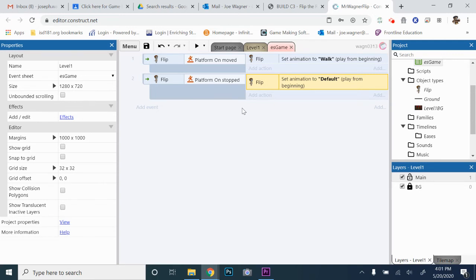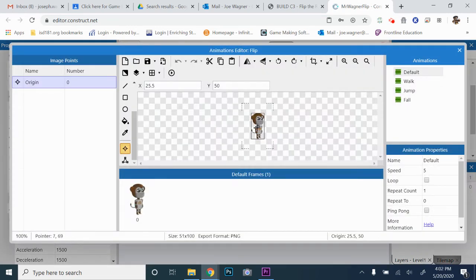Okay. So what we're going to fix next is we're going to make him actually turn around if we walk left. So that's something that's called mirroring. What it is, Flip has this little animation here, right? And he's facing to the right. So if I tell him to mirror, it's literally going to just do a horizontal flip like that in the code. That's going to flip him around the other way. Okay. Don't actually do what I'm doing in the image editor. I'm just kind of explaining that.